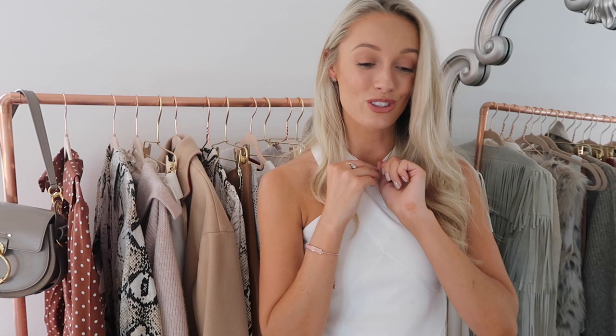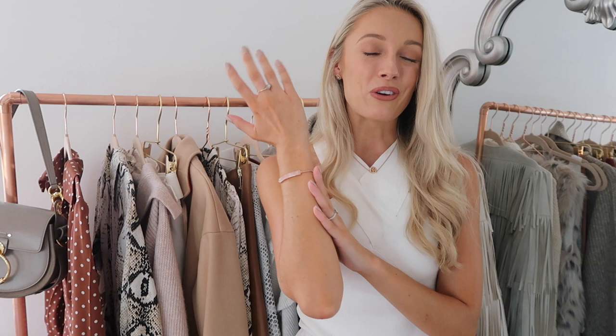Just a couple of miscellaneous things to finish on. I always like to tell you about my new jewellery pieces — I have a couple of new favourites from Pandora, including this necklace and matching earrings I'm wearing now. These look so high-end; they actually look very similar to a collection from De Beers which is thousands of pounds. I also have a new friendship bracelet from Monica Vinader, which has a YouTube milestone I'm aiming for engraved on it — I spoke about that in my blog mail unboxing video — and it's also got a gorgeous rose gold stone at the top, which is going to bring me love and romance hopefully.